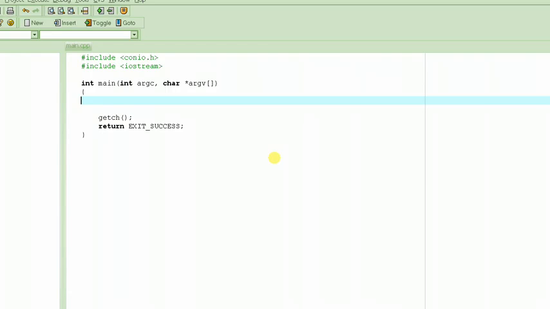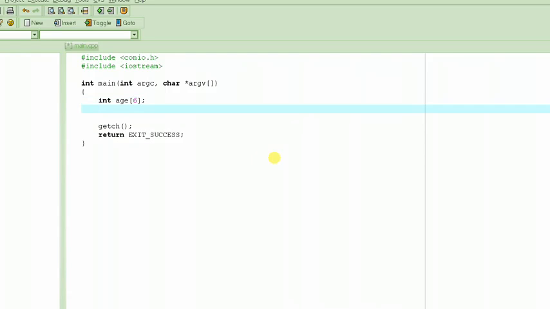So how do we do that? Since we have 6 same kind of variables, or 6 same kind of fields to store some data, which is age, 6 different ages we have to store. So what do we use? We use arrays. So let's declare an array named age, and how many elements will it have? 6 elements. Very simple.